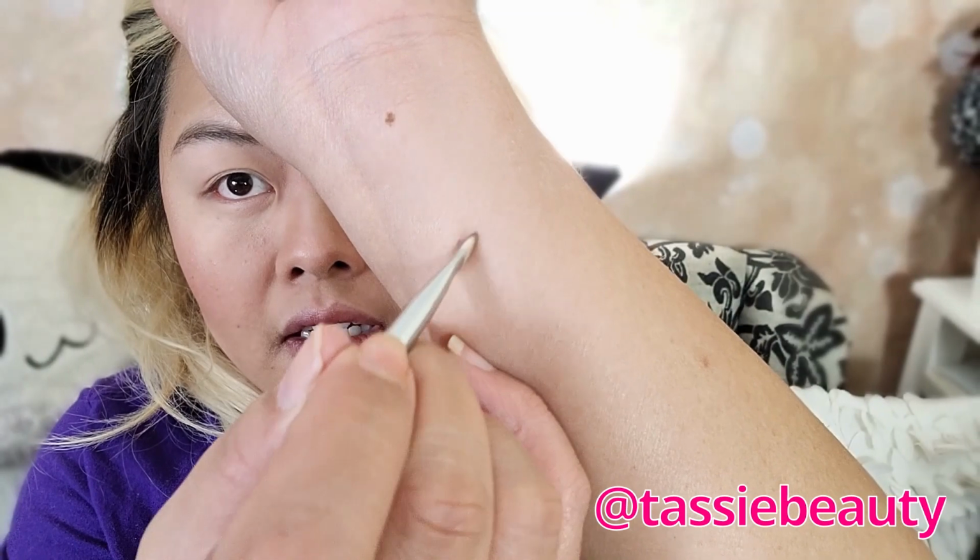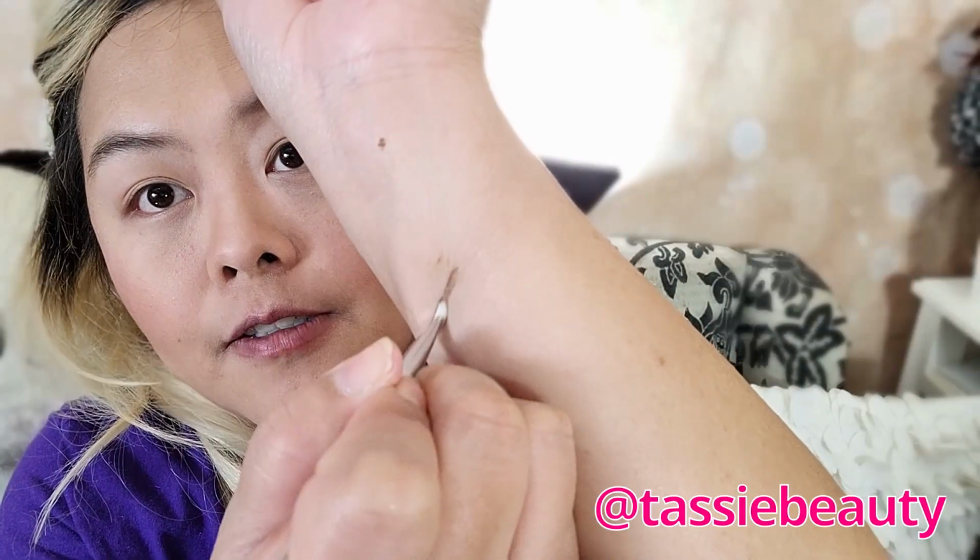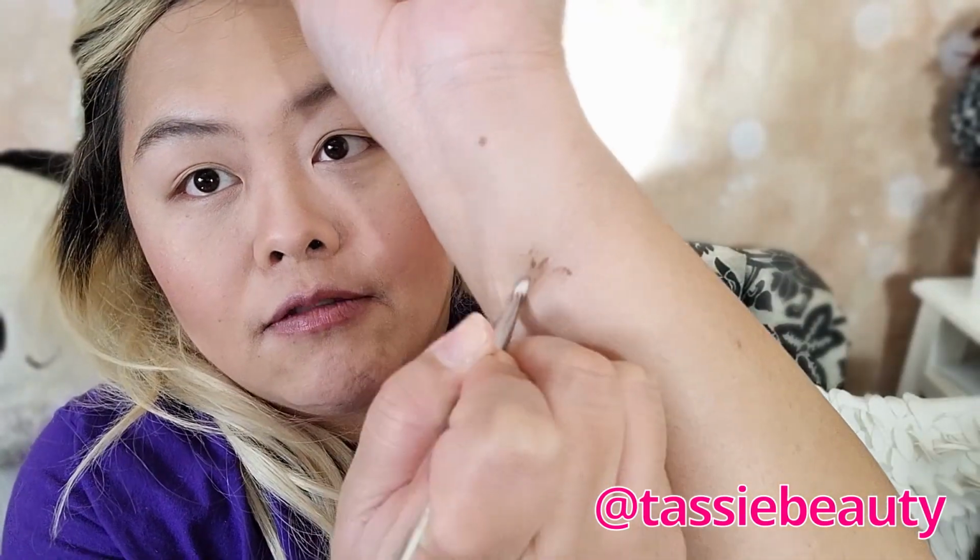All right, I'm gonna go into the dark gel. Can y'all see anything? Okay, I'm really working this into the product to try and pick it up. I'm trying to press really hard on my eyebrow to deposit the color. All right, let's just see. I think I have to really push it down. I mean, what kind of eyebrows are gonna look like this, okay? My eyebrows, they're about to look like that.